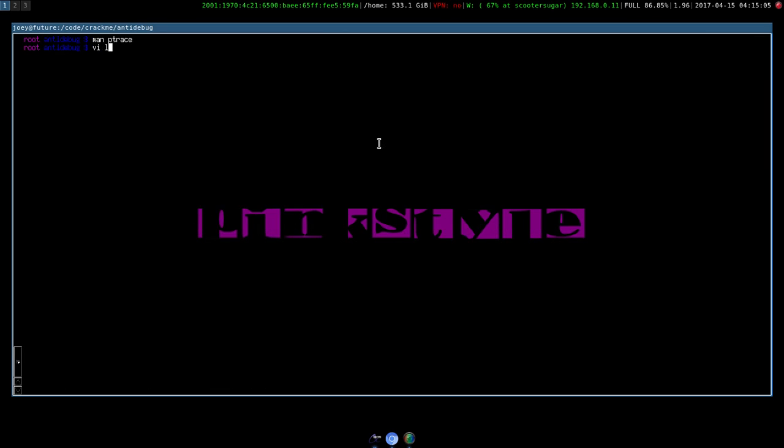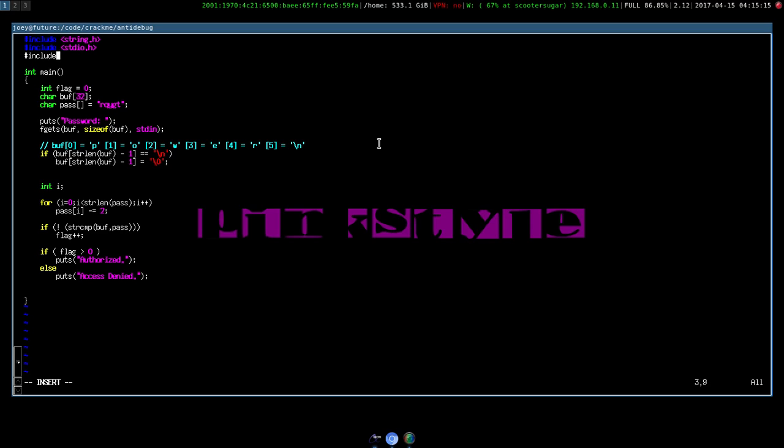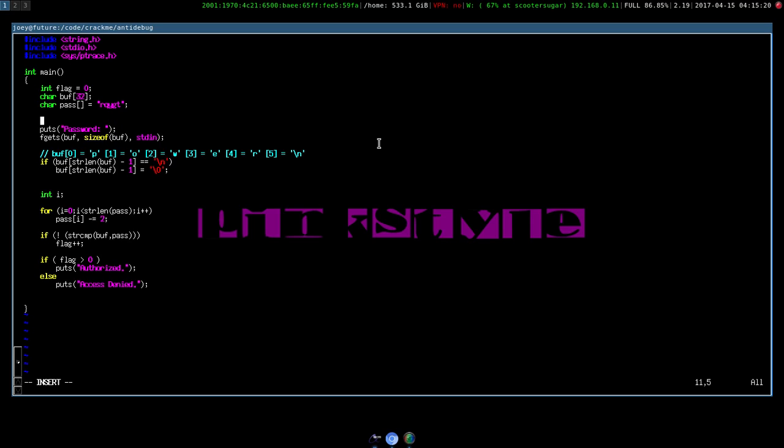So we're working with our login program still. We're going to include the ptrace header file. I believe it was that. And we're going to do a call to ptrace, declare a variable called the return value. Ptrace trace me. So what this does is it calls ptrace with this enum PTRACE_TRACEME. And what that means is it's going to trace itself. You don't have to worry about the other arguments.